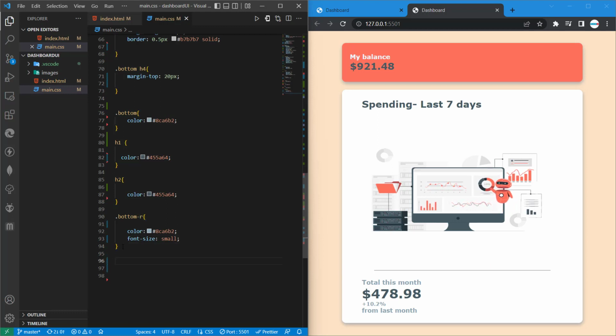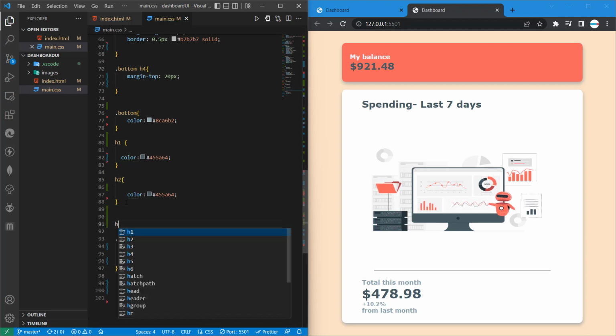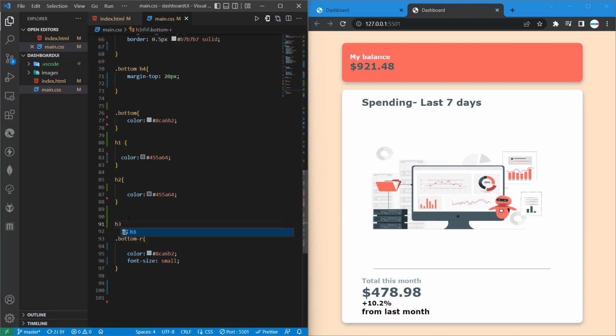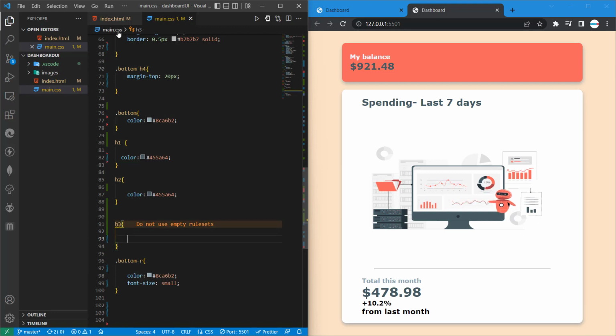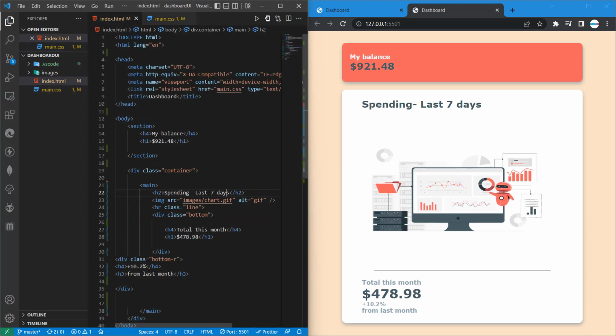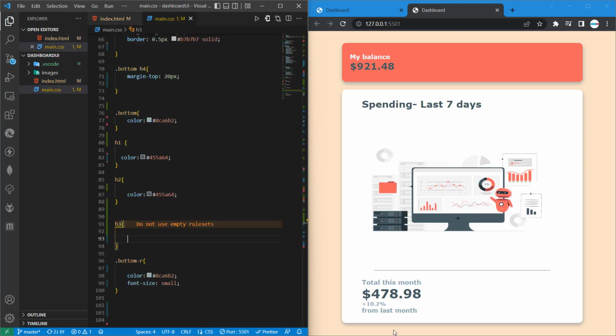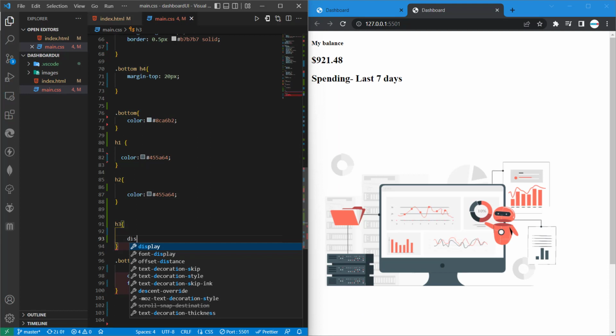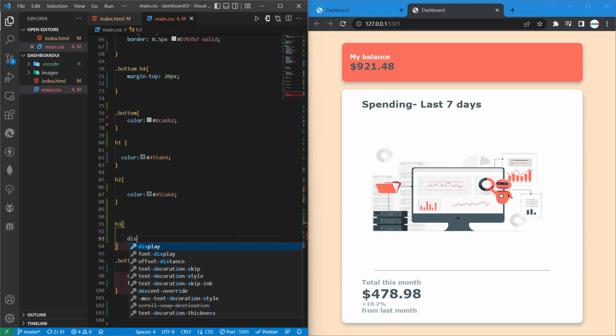Then let's work on our H3. I can just come here, then H3, you can do it after this. Our H3 is going to be from last month, which is this. Let's use display flex so that it goes to the right side.